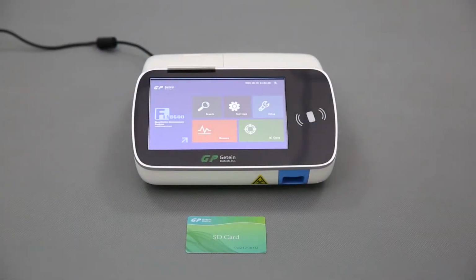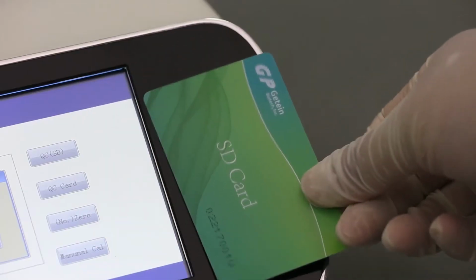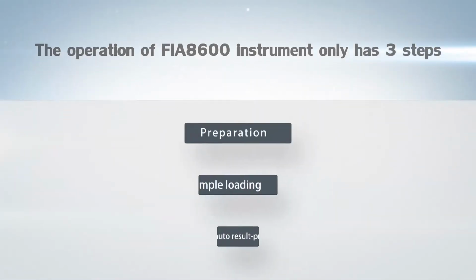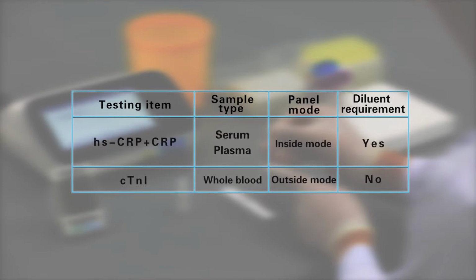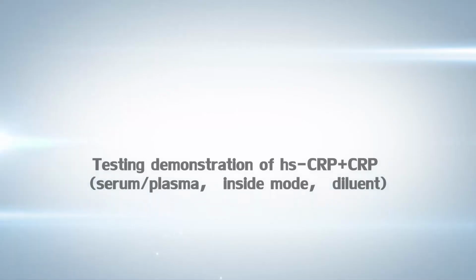The operation steps are illustrated as follows. Click QC Check on the main interface, then click QC SD, and put the QC SD card properly. Data will be read automatically. Then click OK to complete the QC process. The operation of the FIA8600 instrument only has 3 steps, which are very simple. The testing process could generally be categorized into 2 types, according to diluent requirement. The tests of HSCRP and CTNI are used here as demonstrations.